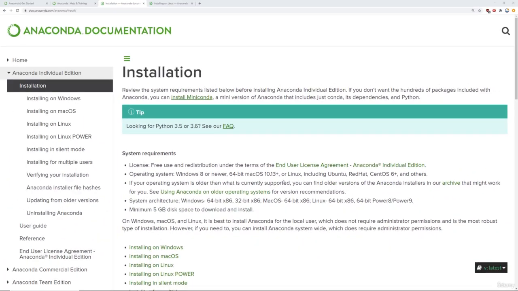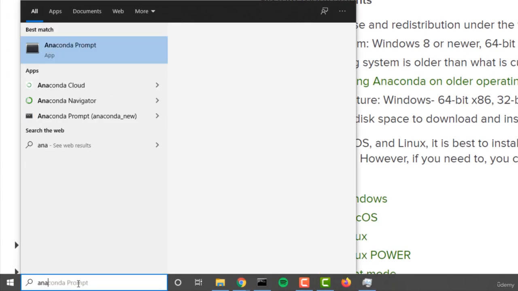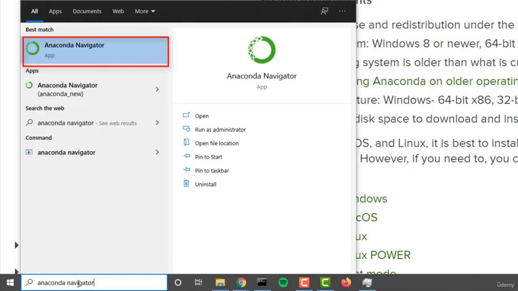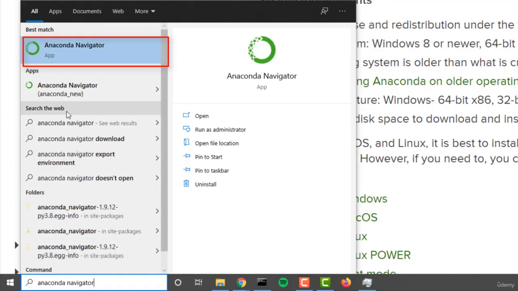Okay, now that we've finished installing Anaconda, let's show you the two ways to run it. One is through the Anaconda Navigator. To do this, search your computer for Anaconda Navigator. So I'm going to search for Anaconda Navigator. So I'm going to open up the Anaconda Navigator app, and you may need to run this as an administrator on some computers, specifically on some work computers, but go ahead and open up and click on Anaconda Navigator in order to run the application.